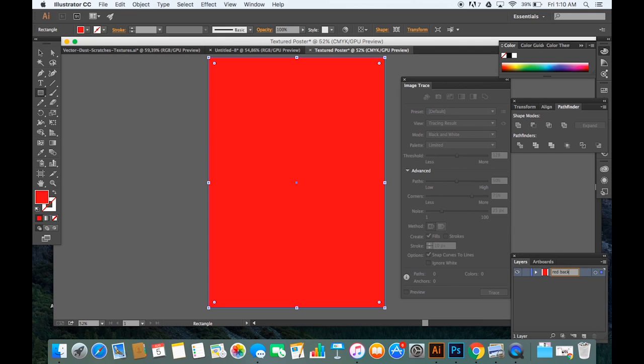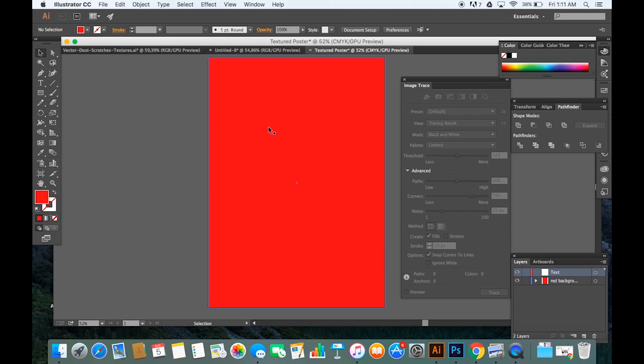Cool. And then I'm going to make another layer called text, and that's where the text is going to go. It's just cool to separate your layers just in case you want to change one part and leave the other, or if you want to move one, you can always just lock it, and it's just easier to work with.